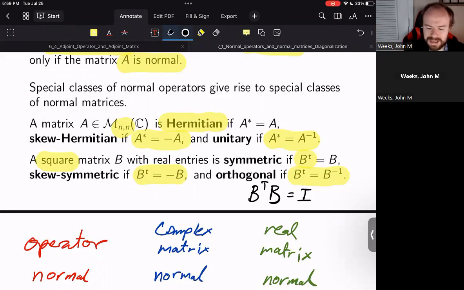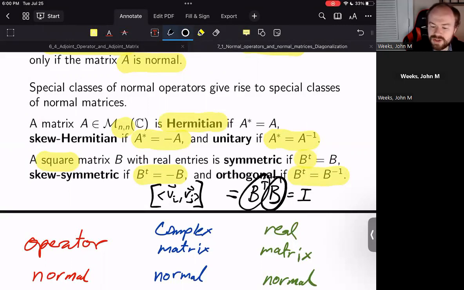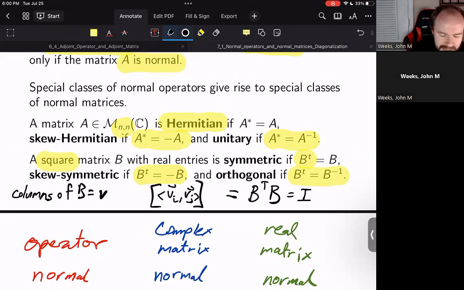What this ends up becoming, when you take a look at this multiplication, is a lot of dot products of these two vector types. One being the row of each of these B transpose getting multiplied by each of the columns of B. But because the rows of B transpose are exactly the columns of B, if we say that the columns of B are going to be some v_i, going from 1 to n, for example, then B transpose B is going to be just the inner product of each of those v_i and v_j.